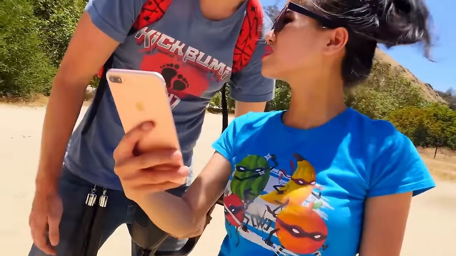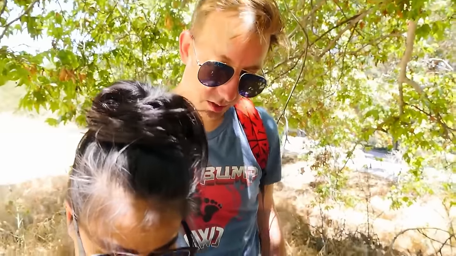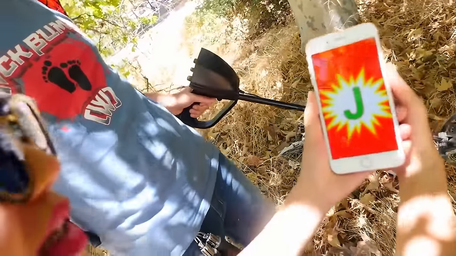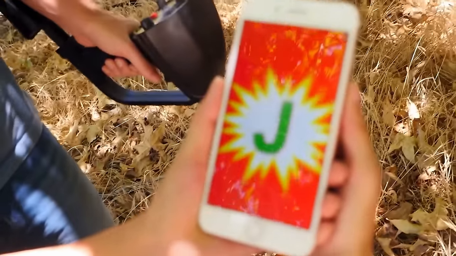Super bright out here. Let's go in the shade or something. Okay, we're in the shade now. Let's turn it on, see if you can see what's on there. Whoa! You guys, can you see this? The screen is a J. Can we unlock it? No. Huh, that's interesting that it's a J on there though. Whose phone could this be?